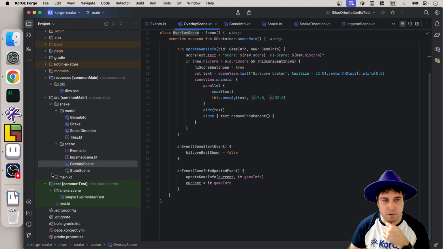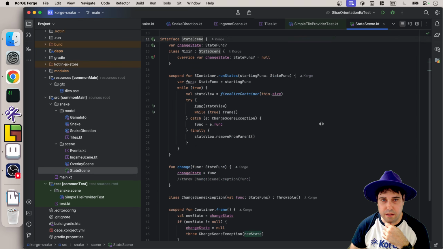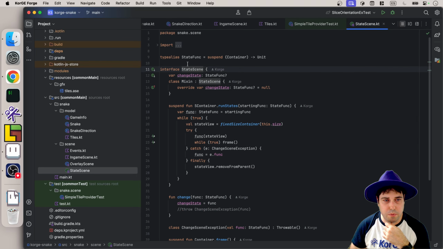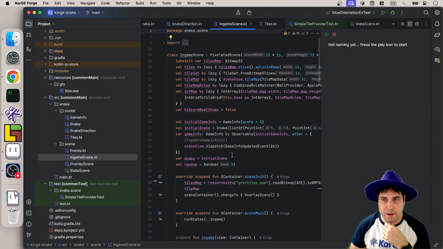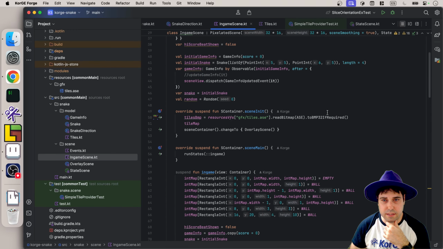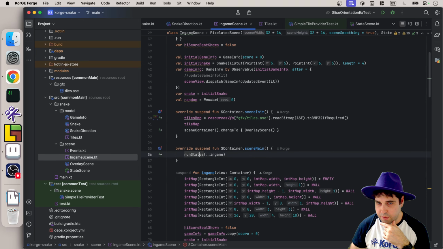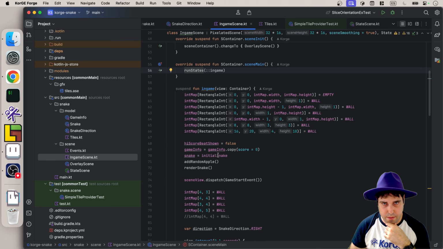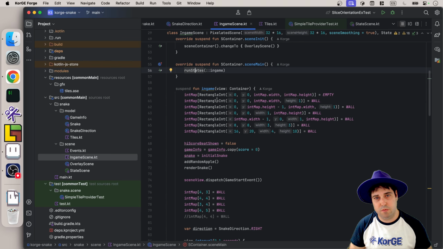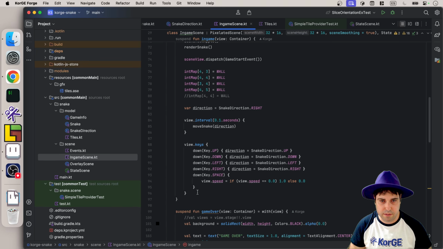was handling the scores, and then I created this thing that was to support several states for a single scene. Here we have the scene main, and then we have this code that is run states in game. Run states supports setting a function that is going to be the state.